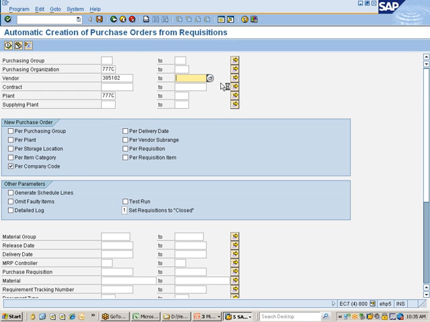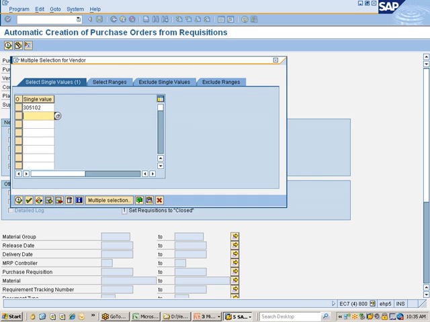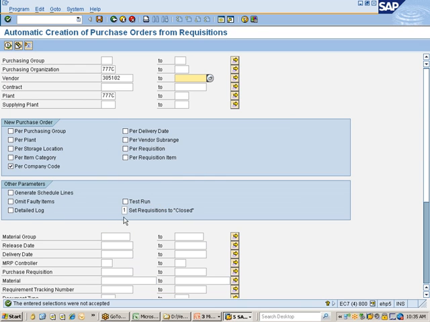ME59. Okay, so this is what we thought of doing. You can even run it in the foreground also. Let me just run it quickly in the foreground. Now, having done this, just go and execute it. I think it would have already taken all of them, so that's the reason it's not finding it.